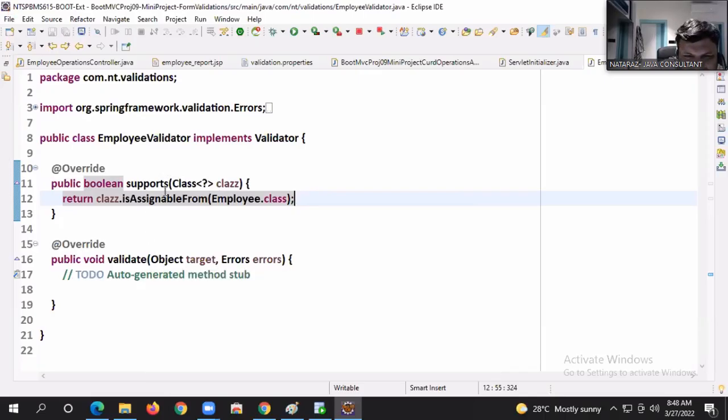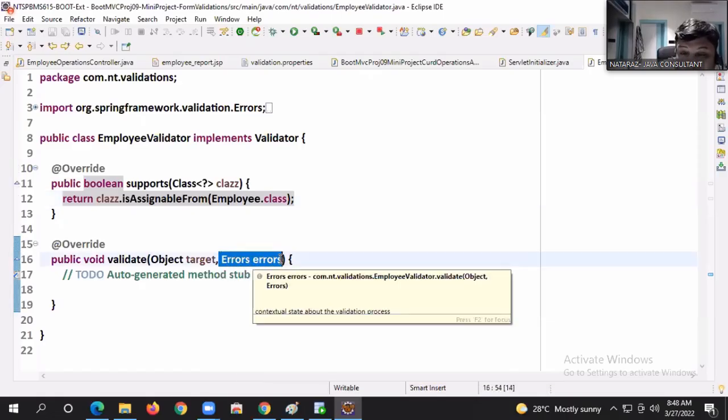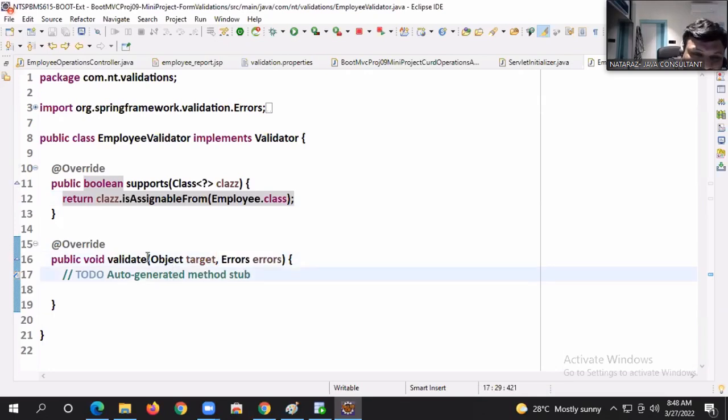Okay, guys. Now listen. In validate, the Object is the target and Errors is the place where validation error messages can be stored by collecting from the property file. The object represents the command class object. I mean to say this represents the model class object where form data is visible.